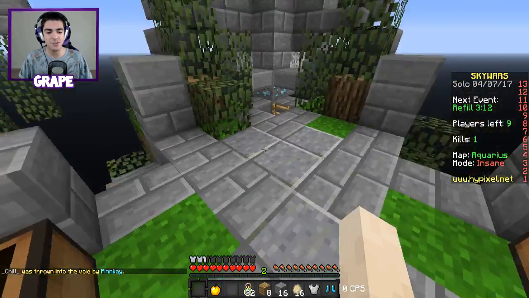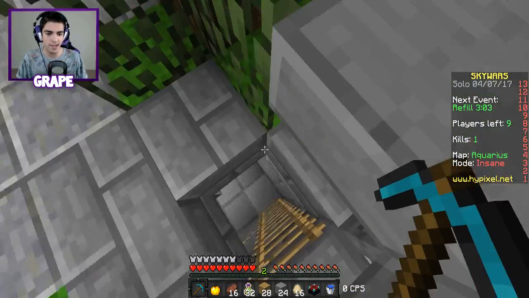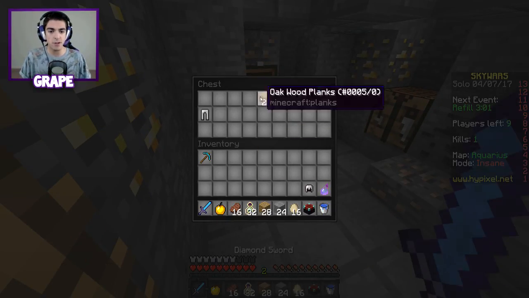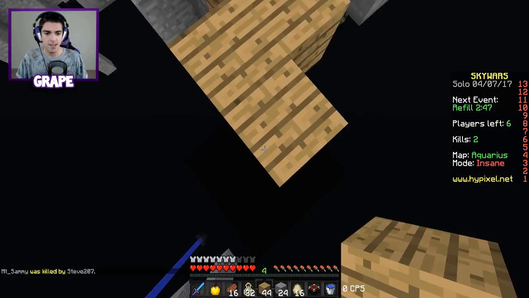You know what? I'll let you survive. I want another speed potion. Like, that's really the only thing I could use right here. Oh my gosh. Going down a ladder is like the second hardest thing in the world. Okay. There we go. I somehow killed them. I literally have no idea how. All right. Here we go.